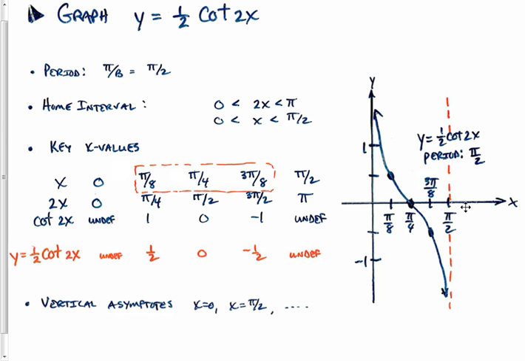Now, we would continue, and I haven't done it here, but we would go another pi over 2 units. See, what's pi over 2 plus another pi over 2, because the period's pi over 2, that would take us to pi, wouldn't it? So we'd have another vertical asymptote at pi, and then we'd have a matching cycle here. And if we went this direction, pi over 2 units, over to negative pi over 2, we would have a matching cycle there, and it goes forever to the left and to the right.